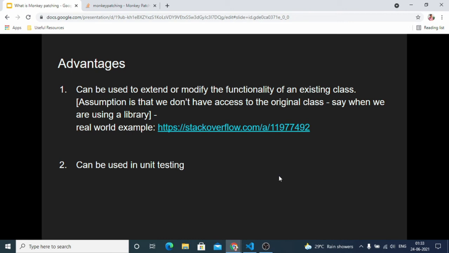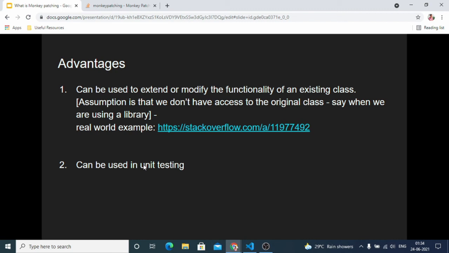In production you need to access a large amount of data, but for unit testing you don't need that amount of data. So a lot of people use monkey patching in the unit testing files to change the behavior of some of the code in such a way that it is more suitable for testing. But this is not a general practice.